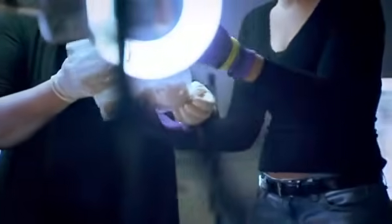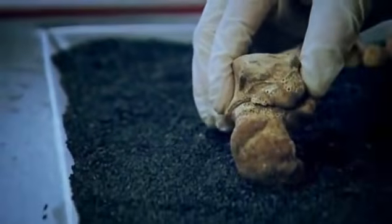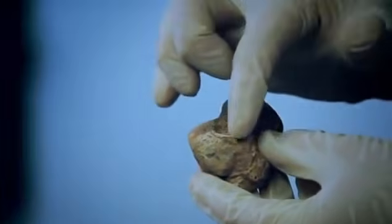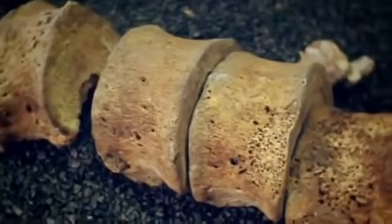Sue and Xanthi take a closer look at the skeleton. What else have we got? Oh, we definitely got problems on his left ankle. If you look on the talus, heel sits like that, talus sits on top. If you look at the talus, there's a very well-defined area of damage. So that would have been filled with possibly pus. Yep. But certainly enough space-occupying tissue to cause bone damage. It will have not been pleasant to walk on because the entirety of your body weight passes down through that ankle joint. That's painful.